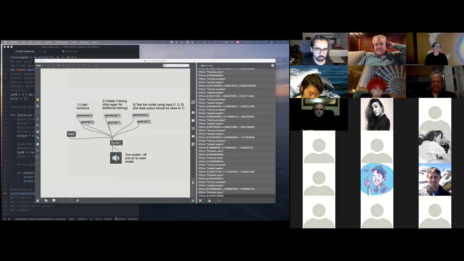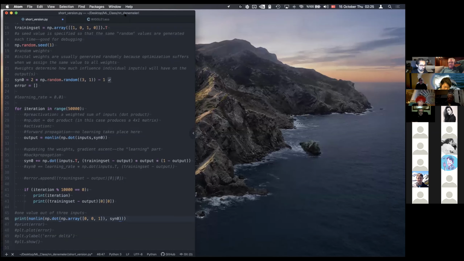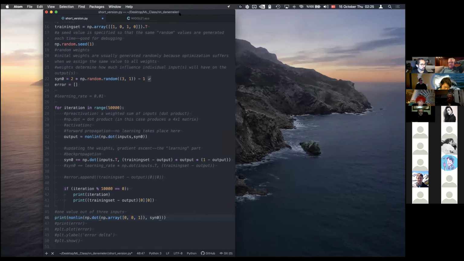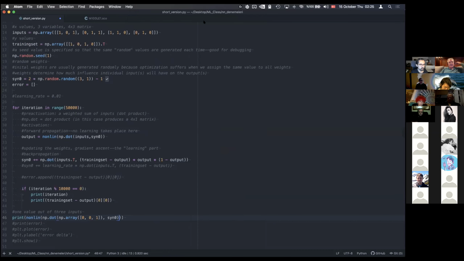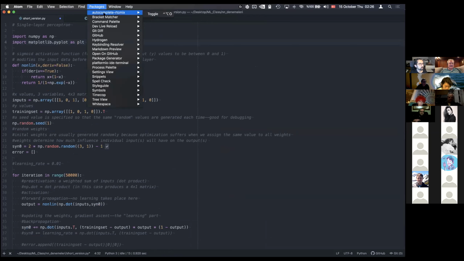Maybe as a last thing, I want to show you also, if anybody's interested, this is not necessarily about machine learning, but it's this editor. Do you guys know about the Atom editor at all? It's a kind of popular one. The nice thing about it is that you can write plugins for it, and it has a lot of packages that you can install.